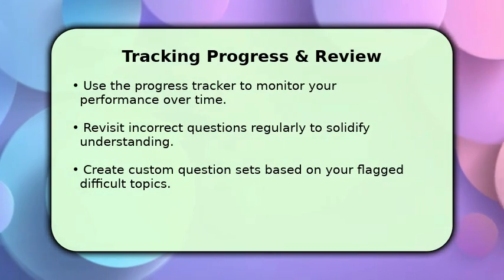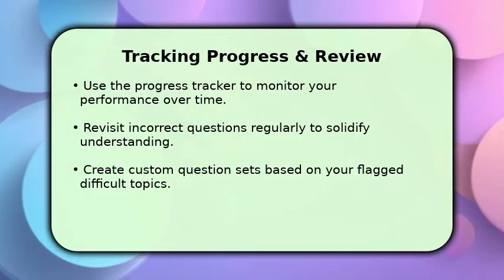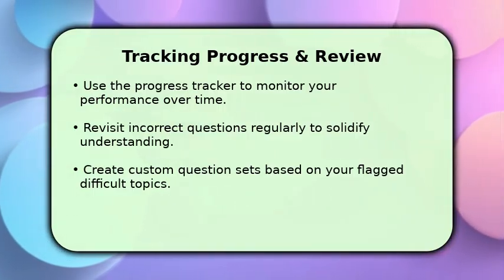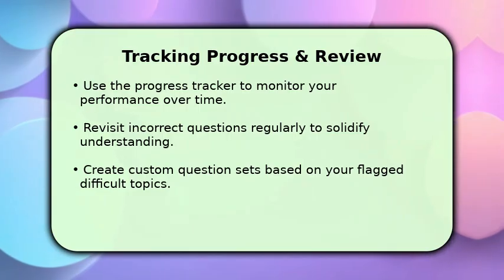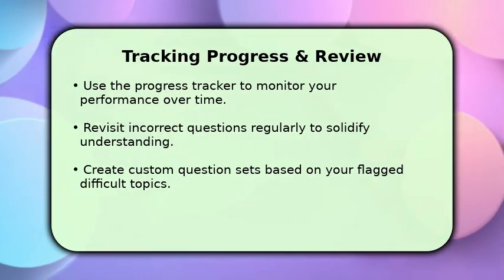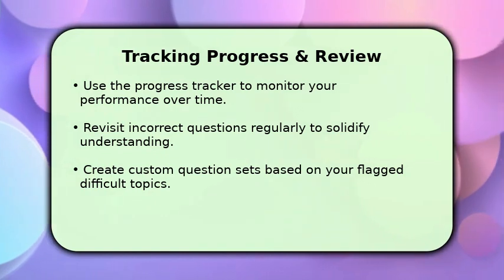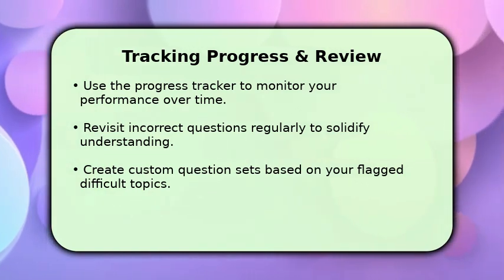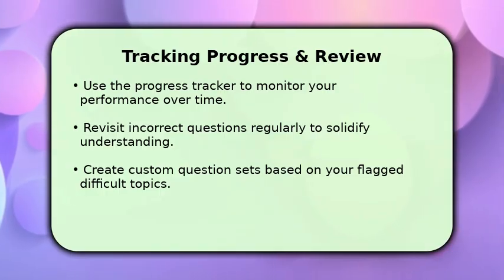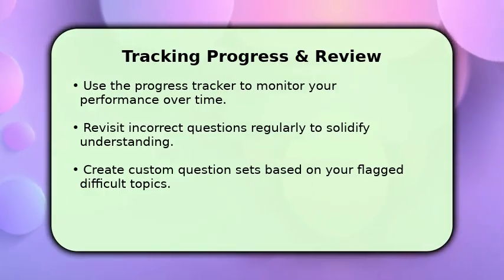Plabable's Progress Tracker is a valuable tool. Use it to identify your strengths and weaknesses. Regularly revisit questions you answered incorrectly to ensure you grasp the underlying concepts. Don't hesitate to create custom question sets focusing on your most challenging topics. This targeted practice is highly effective for turning weaknesses into strengths and boosting your confidence.